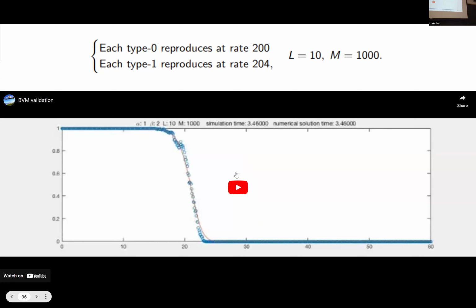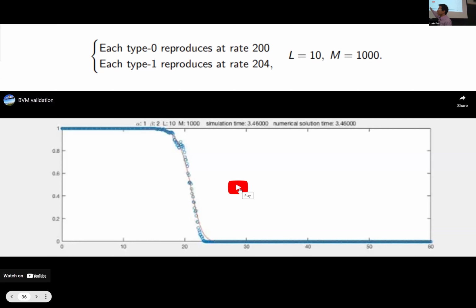Sorry, I mean, for the individuals at the boundary, do they just have fewer neighbors? Or is it periodic? Good point. The model we're looking at is the infinite lattice, but in the simulation, you're right. In a simulation, this one is already type 1, so it doesn't matter, because it's fixed. Yeah, the theoretical model is the infinite lattice. The simulation has a boundary, but it doesn't matter because of the initial condition. Got it.